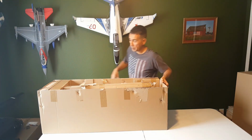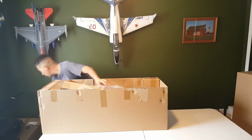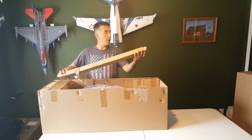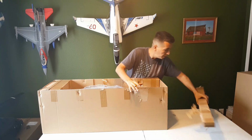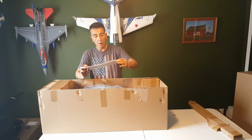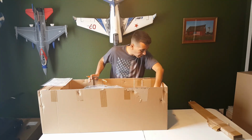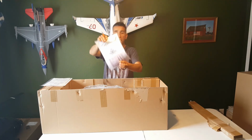They make great moving boxes. So, cut this out. So we got our first box right here. Everything comes in boxes. All right. We got our water transfers. We'll get a little bit more into water transfers, what the difference is between those and vinyl stickers. And you get your instruction manual.